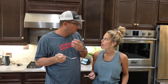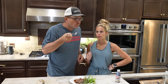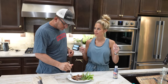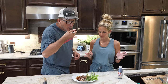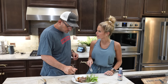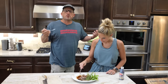I knew it was going to be tender. Very good. So good. I will have to say, Rob makes fun of me for having COVID tongue, but since his strokes, on the bright side, I don't know if it's the stress or whatever, my taste has come back. So that's amazing, because that's really good. That normally would have smelled really bad to me. That is amazing. I hope you guys enjoyed it.